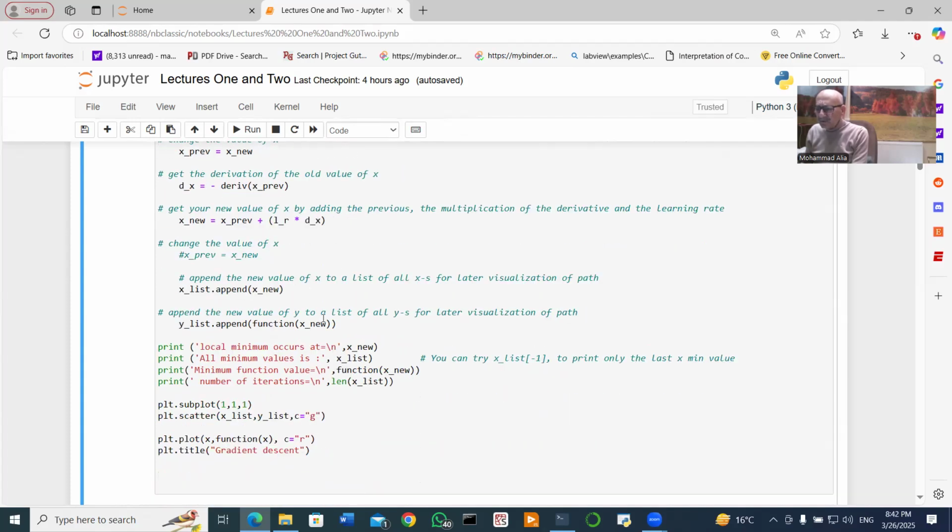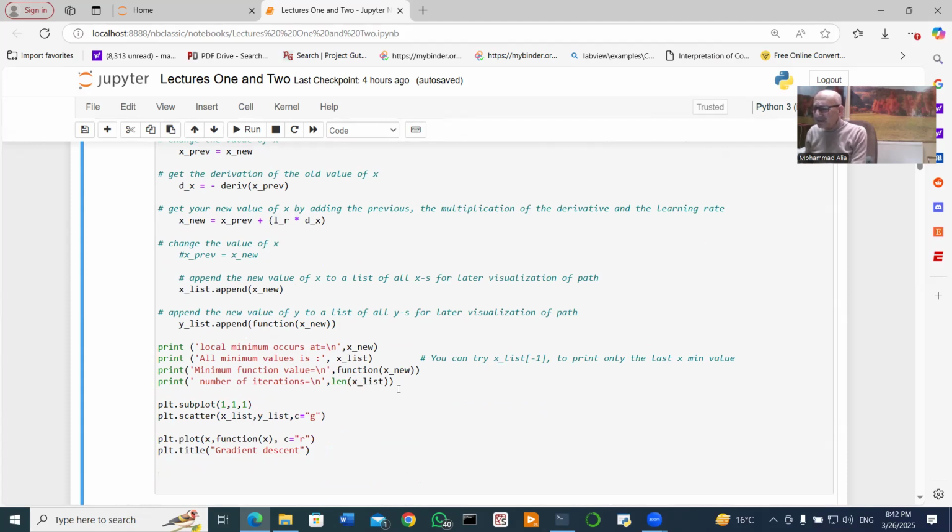And before explaining that, what we shall see here, we shall print x new, which means the last value. We shall print x list, the function of x new, and the length of x list.